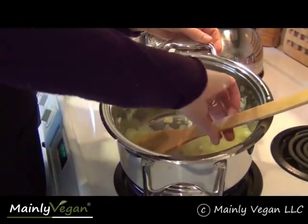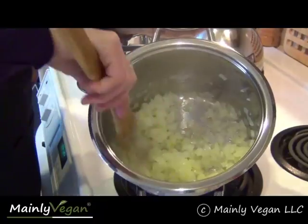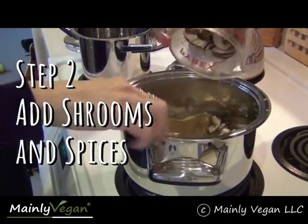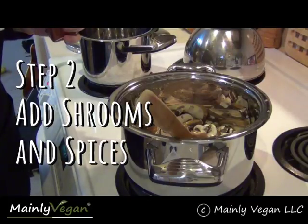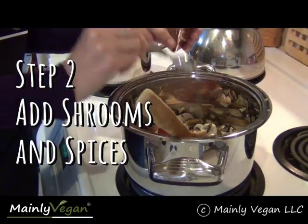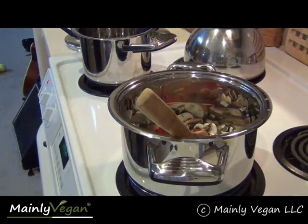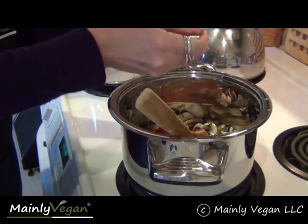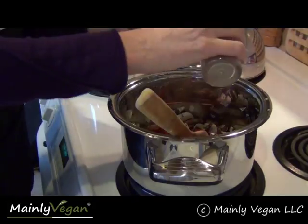Okay, my onions are ready. Just kept cooking them, adding more water until that cooked off, evaporated. So here are my sliced crimini mushrooms. I'm adding them to the onions. I'm adding my paprika. And my dill weed. And my black pepper.